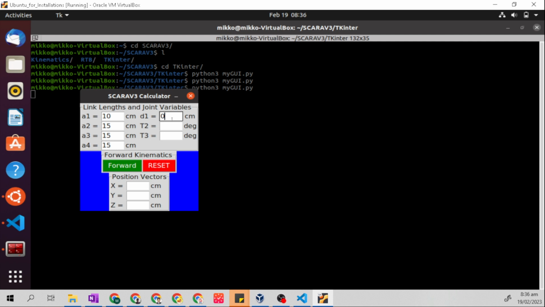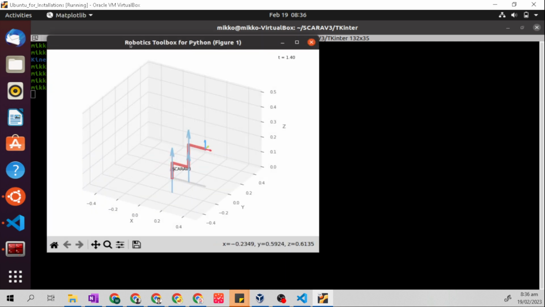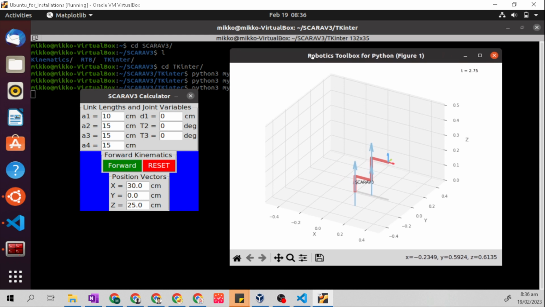Let's check first if the variables are 0, so let's press the forward button. This is how it works: every time we press forward, it will compute the position vector, and it will also show the simulation of our manipulator.